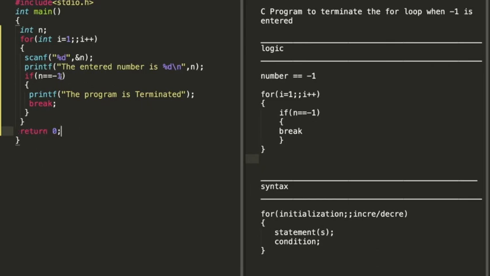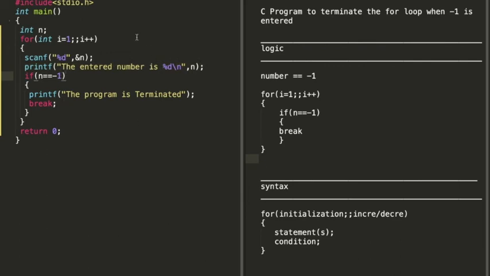So let us see this in explanation. Initially the control comes here. n is set to the data type integer, so it will assign the space. Then it comes over here to the for loop. For initialization, int i is equal to 1 will be set to i, then it goes to the condition. No condition is there, so it directly enters inside the loop. Since there is no condition, this loop will keep on executing, right? That is the normal procedure. Inside the loop, I'm reading the input from the user and I'm printing that input. Then I am checking the condition. If n is equal to -1, the loop will be terminated.